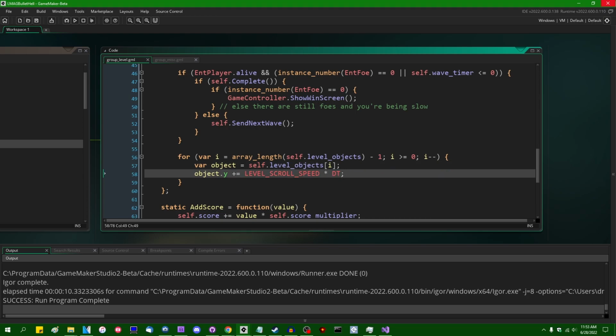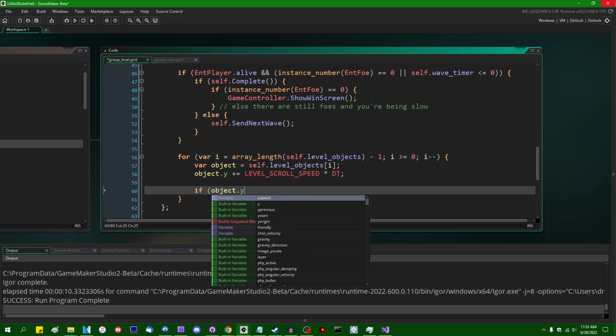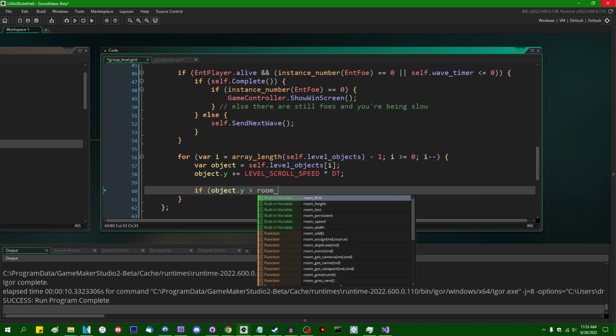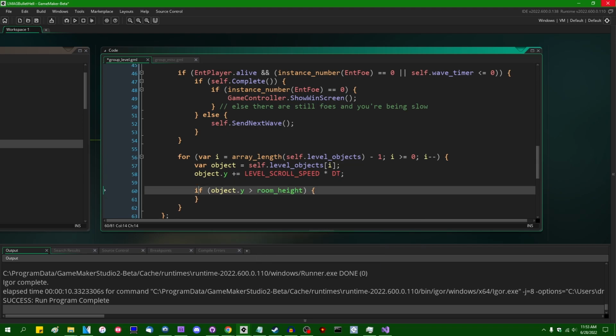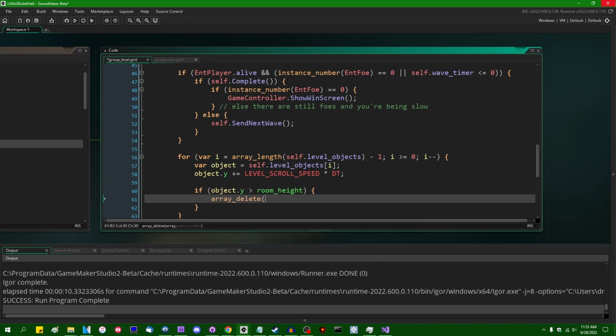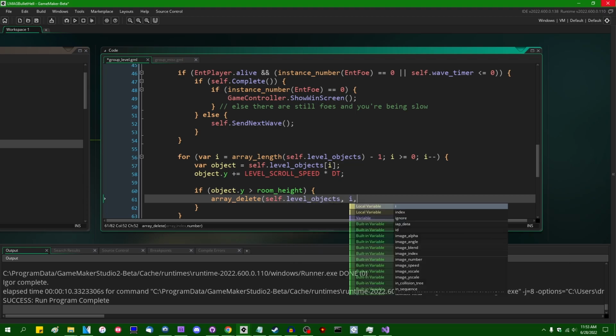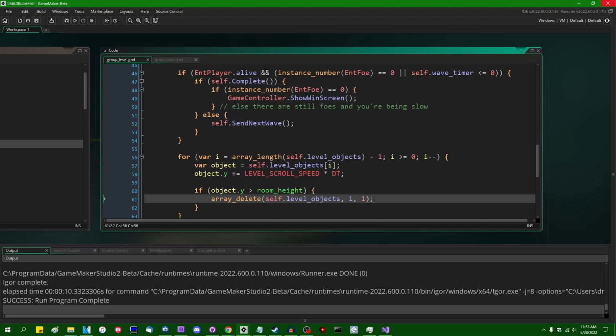It would also crash the game because that would be an array out of bounds. Or we can do this, and then if object.y is greater than room height, then we can array delete self.level objects. The index is going to be I, and the number of elements to delete is going to be 1.